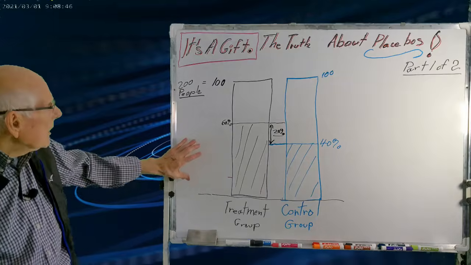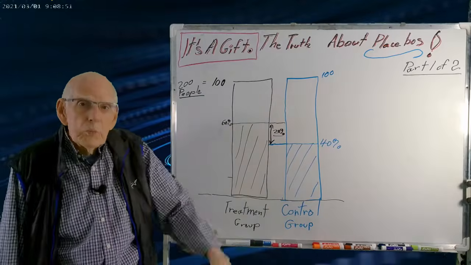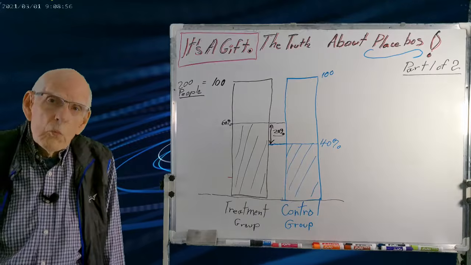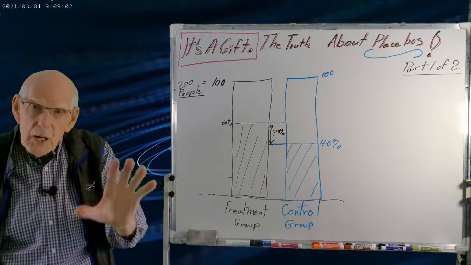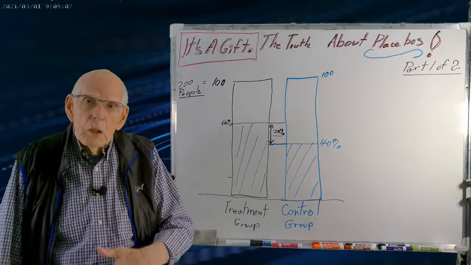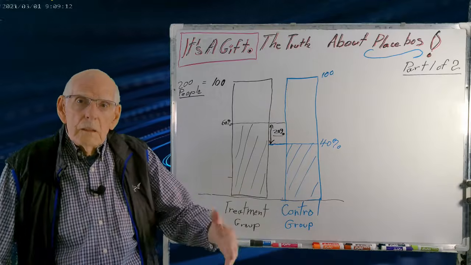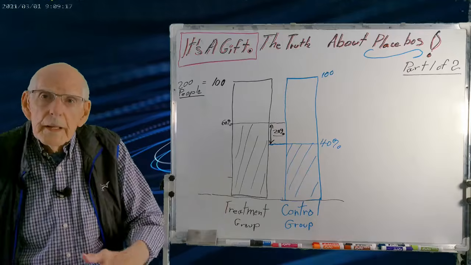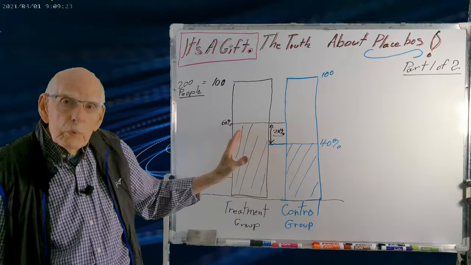So for my little model here, I'm looking at 200 people. And I got 100 in each group, randomly selected. Now, we're not going to go into any particular treatment, just to look at the process. And in the process, the way the treatment is given is the same for everyone in each group.